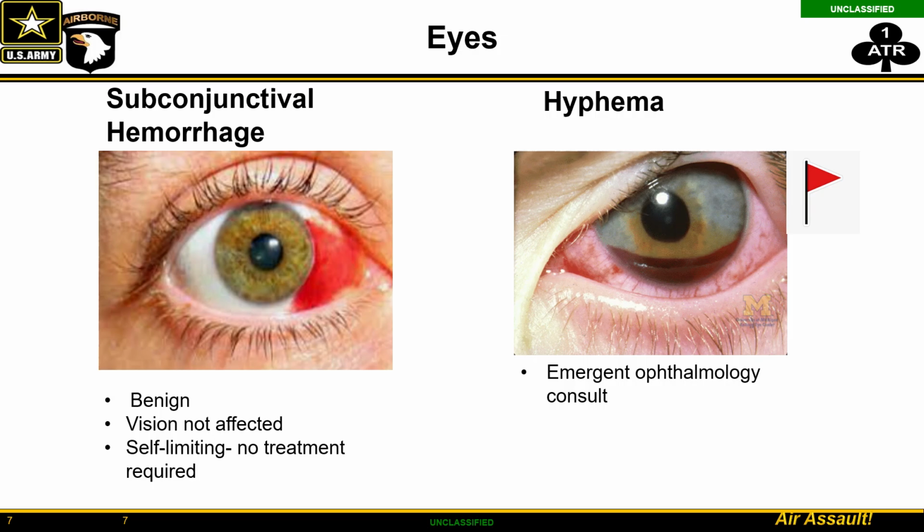That is not to be confused with a hyphema. So I have only heard of hyphemas occurring in the setting of trauma. I've never really heard of a spontaneous hyphema. But if you see bleeding that's collecting in the iris like that, that is bad news, bad day. That person needs to skip me at MOD and they need to go straight to the emergency room because that's where we're looking at life, limb, eyesight.